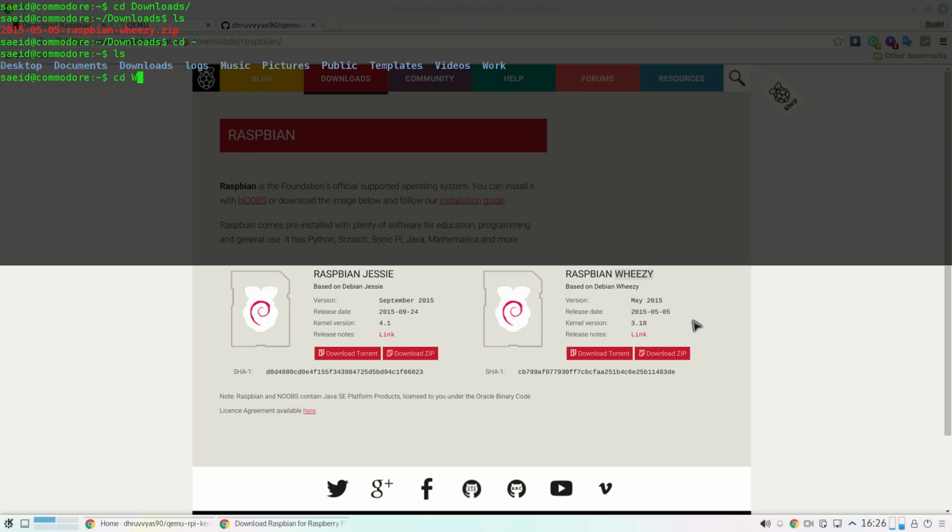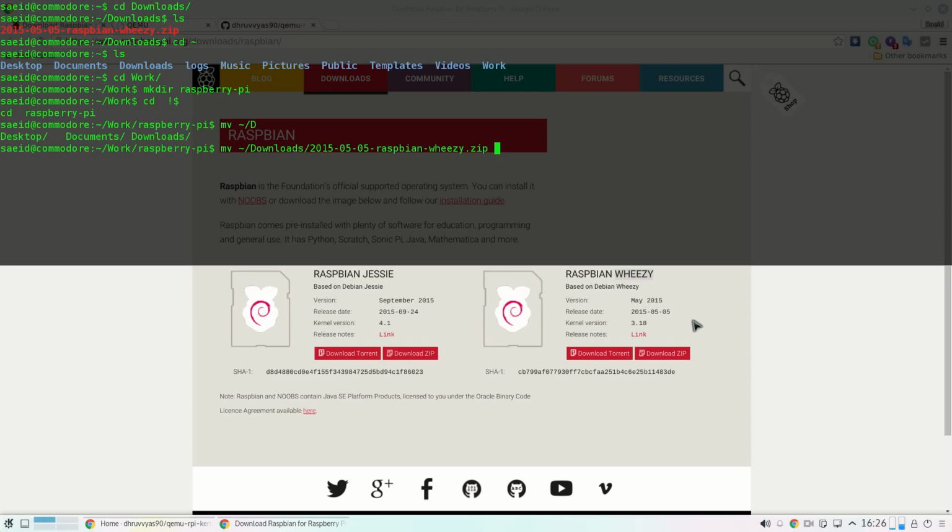I want to do this in my working directory, just to have a good folder structure, so to speak. Here I will make a folder, Raspberry Pi, just for fun. Going inside this folder, I will move the zip file that I downloaded to this folder. Now I'm going to unzip it.